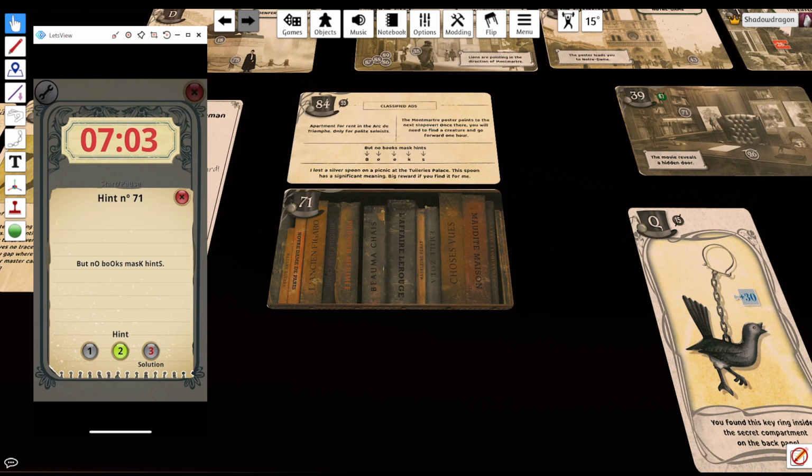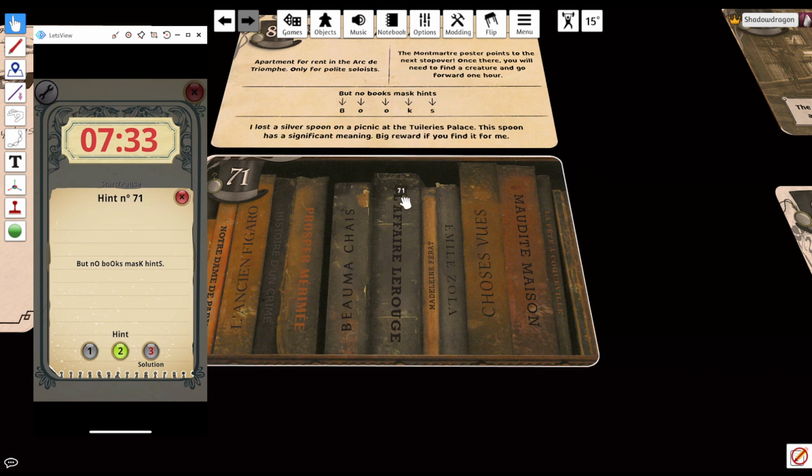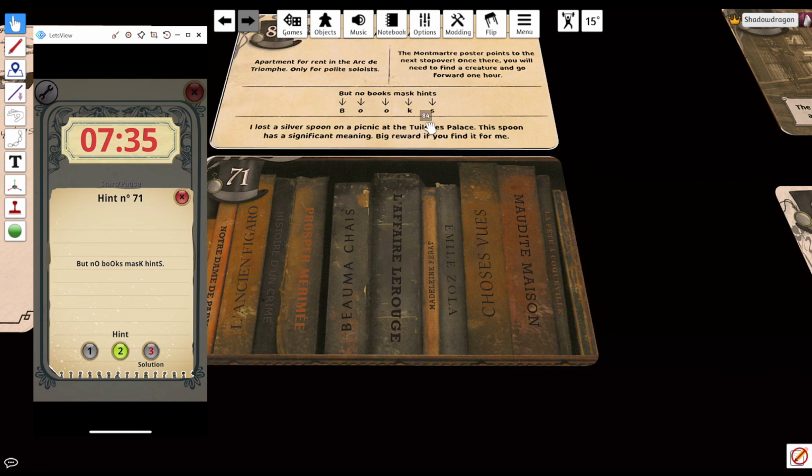Yeah, I already knew that. B-O-O-K-S. 1, 2, 3, 4, 4. No, wait. 1, 2, 3, 4, 5? 1, 2, 3. Oh, it is 1, 2, 3, 4, 5. Ah, jeez, I'm not thinking straight. Okay. Books. So 1, 2, 3, 4, 5.